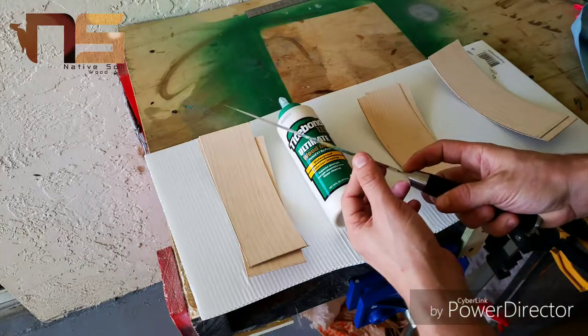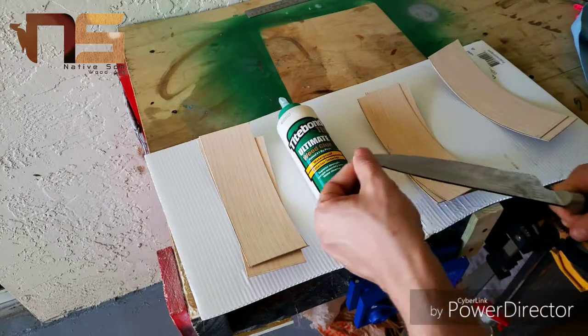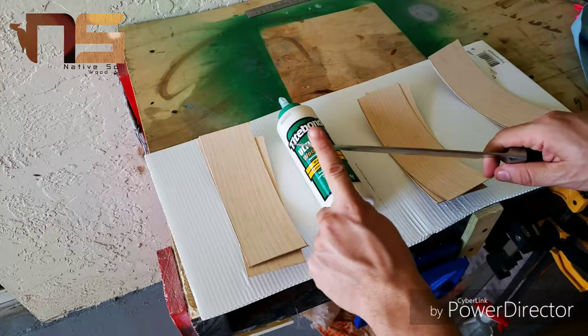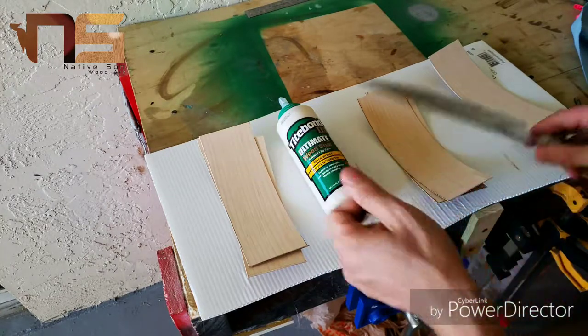You don't want to match the thickness of the edge of the blade because you won't have enough space on the inside for the blade to fit. So you want to measure for the thickest part of the spine of the knife, not for the edge.